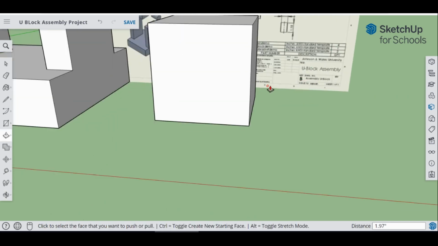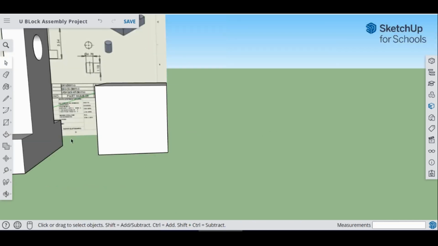So now we're going to scroll in a little bit to get a better view. And then once you're zoomed in, we're going to draw our holes. Remember, our holes are going to be centered here on the face. So we're going to go over here to our circle tool. If you drag your cursor over the shape, you can see that it adds a midpoint. So you're going to go here to the center, and then you're going to go up to the center midpoint here. And when you do both, it brings you to the center point of the piece.